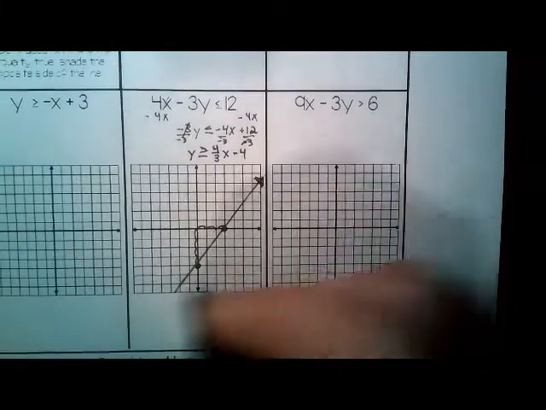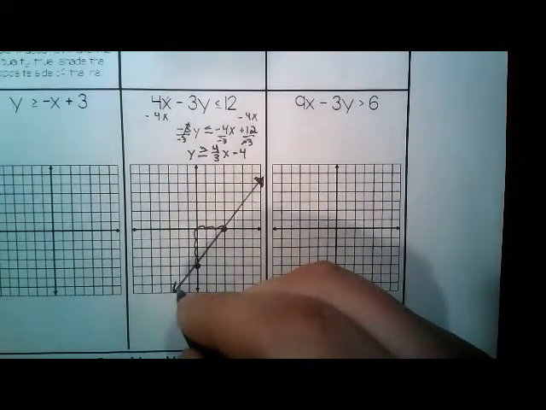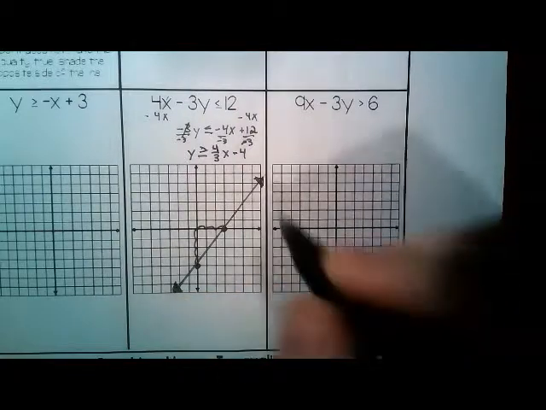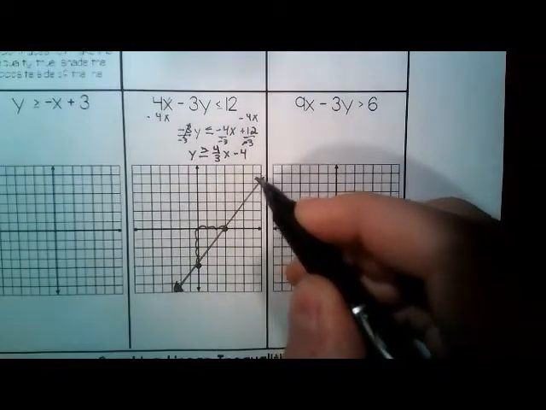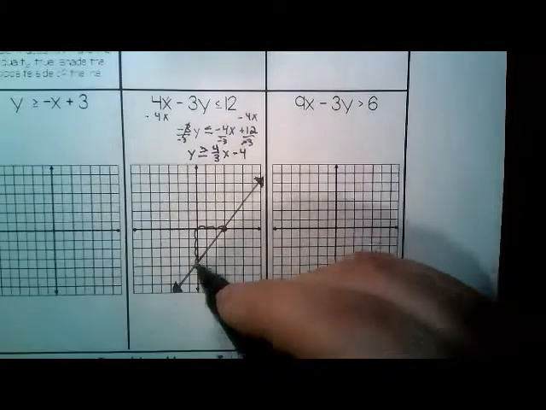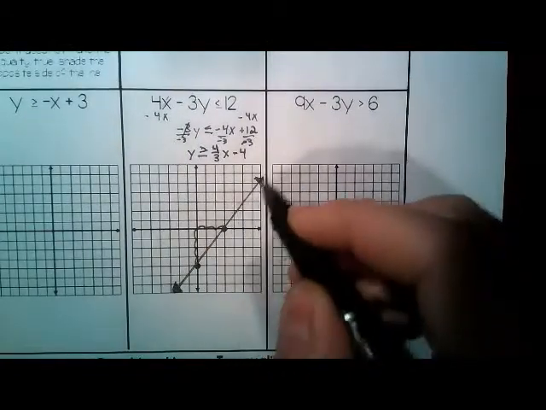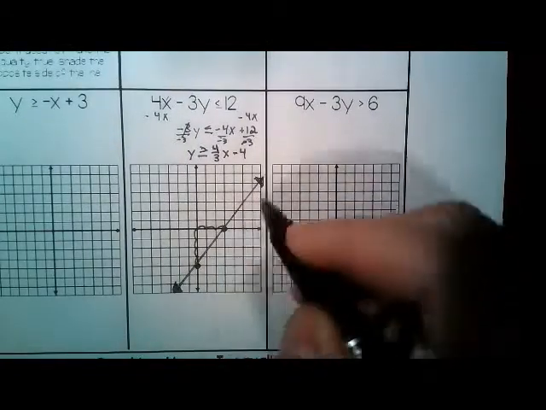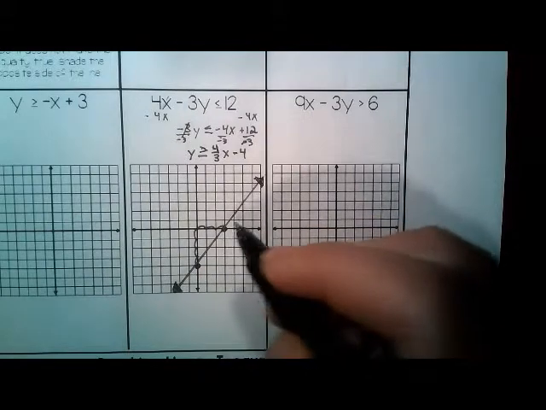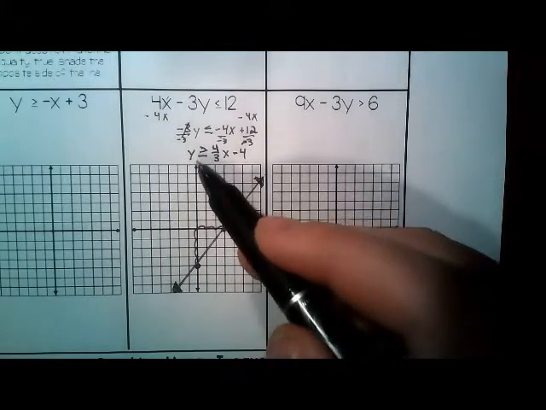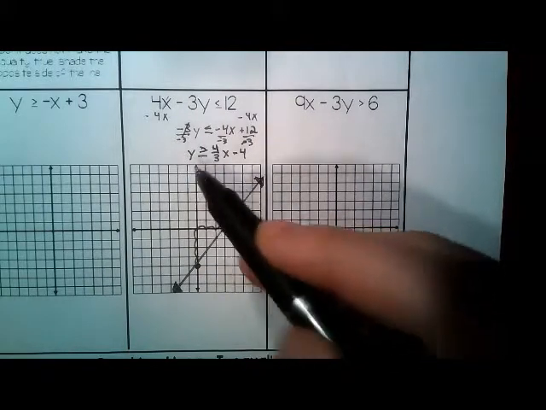So I think that's probably the biggest mistake that I see students make, is they forget to dash this line. In this case it wouldn't be dashed, but in general, when they look at this, they kind of forget that, oh, I have to check if this should be dashed or not.